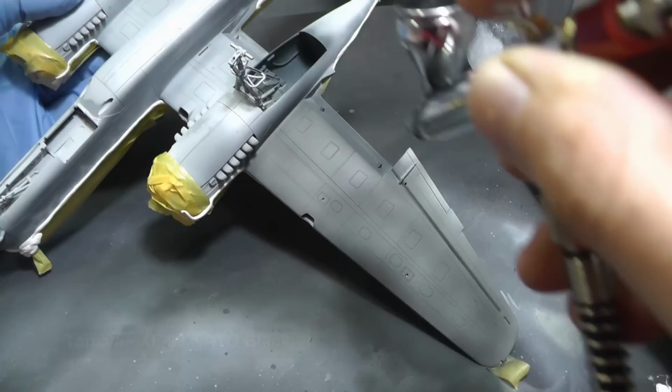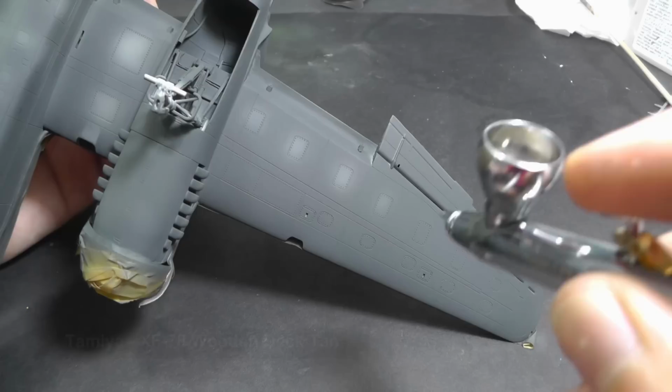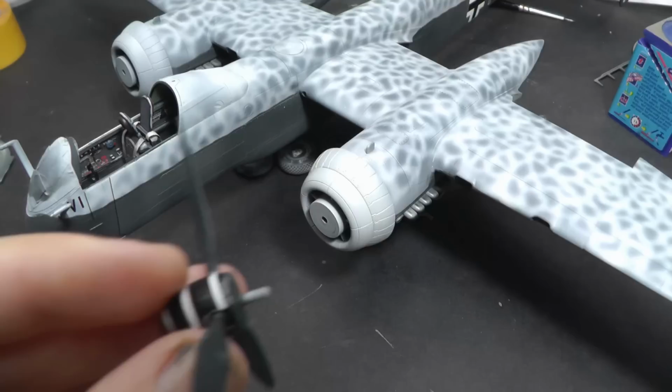Now, I paint highlights with a light brown color. It will make the surface less uniform and dull. And again, I cover the result with a clear varnish. Now, I can apply decals. You can paint them with an airbrush, but in the kit the decals are very thin and nicely printed, so I decided to use them. I cover the decals with another layer of clear varnish after application.